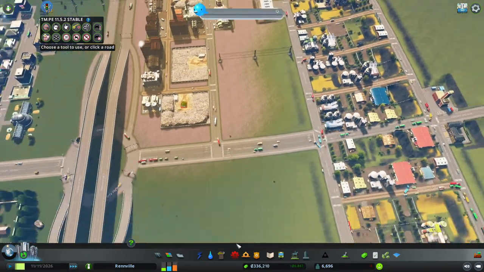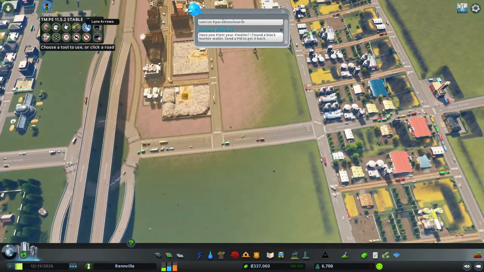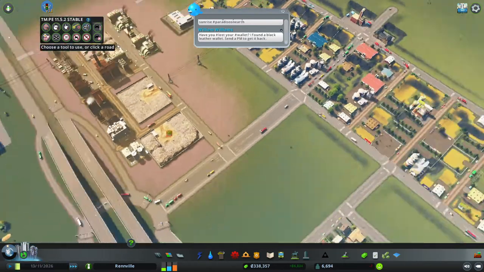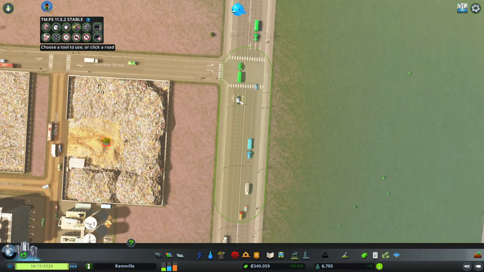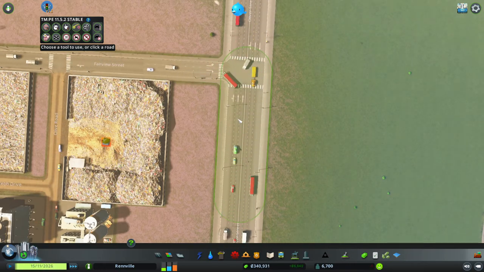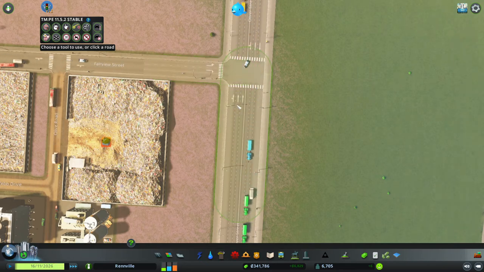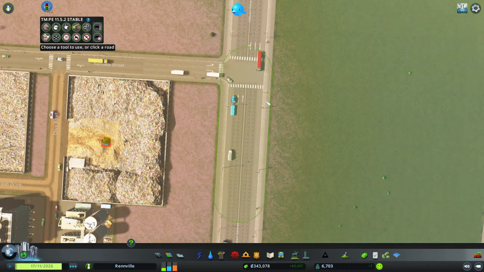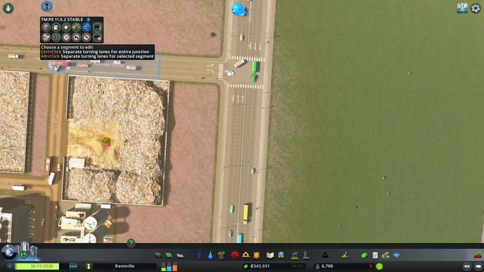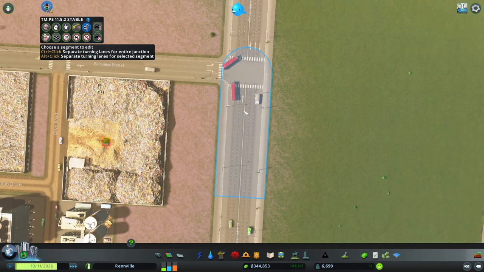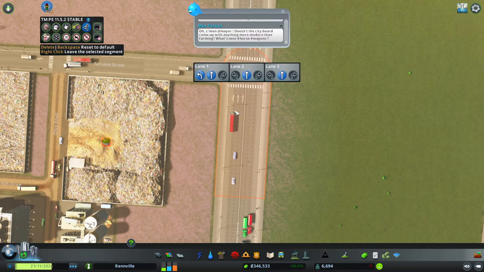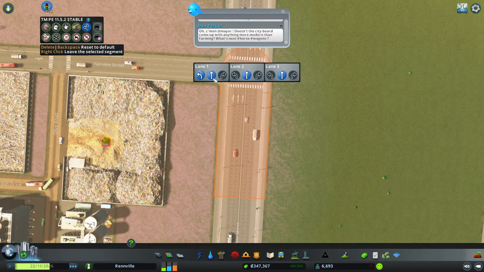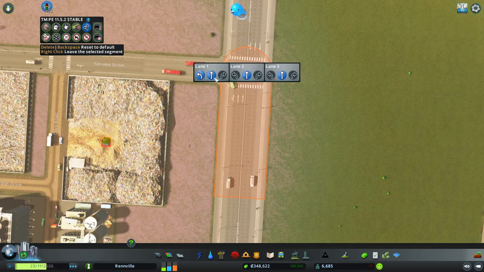Okay, so let's have a look at the lane selector tool. This is the lane arrows tool, and it allows us to control our lane arrows so that we can have dedicated lanes for turning left and going straight and so on. If we choose this tool and then click on this part of the road, that brings this up. So you've got lane one, which is this leftmost lane here. You see it's got turning left and going straight selected, which is the default in the game.